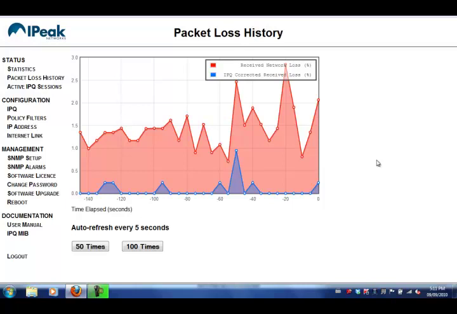Okay, I understand. Well, all in all, I could see that if I didn't have IPQ turned on, if I wasn't protected, I'd be having a pretty lousy experience. Can you show me what a lousy experience looks like? Sure.